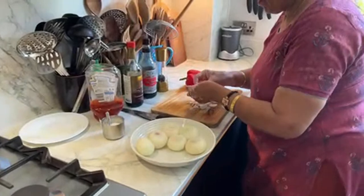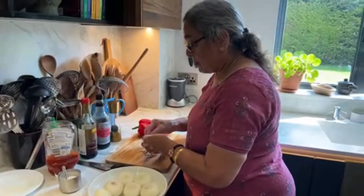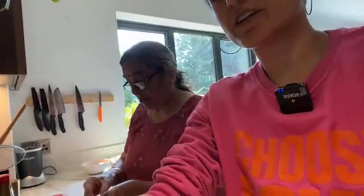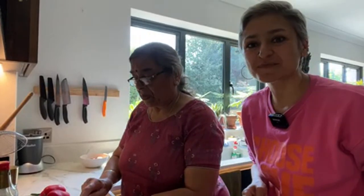First thing is to chop it up, and shall I put the oil to get hot? Ha mama, oil lagaun? Time lagega thoda. Acha. Wait, I will help you chop it up. Till then, while we are cooking today, you are welcome to ask any questions you have. Wo pooch rahe white onion or red onion? Koi bhi onion.